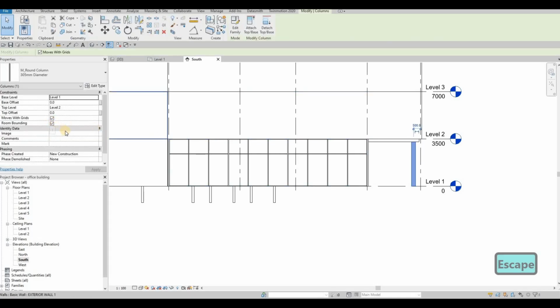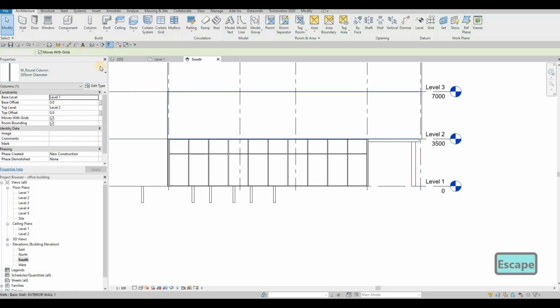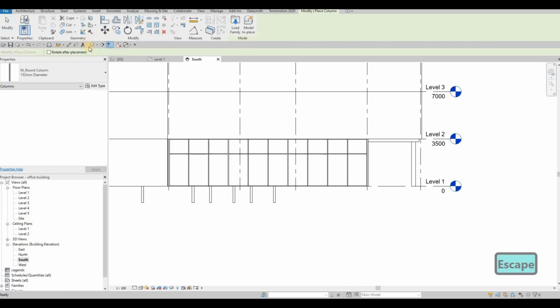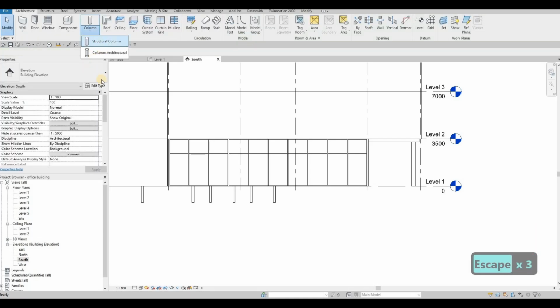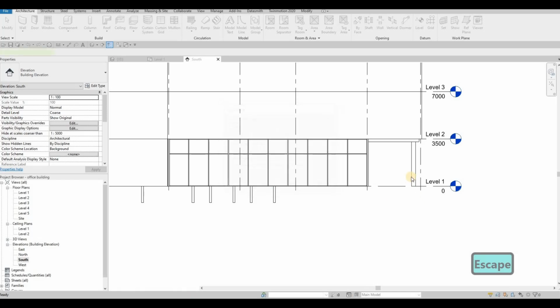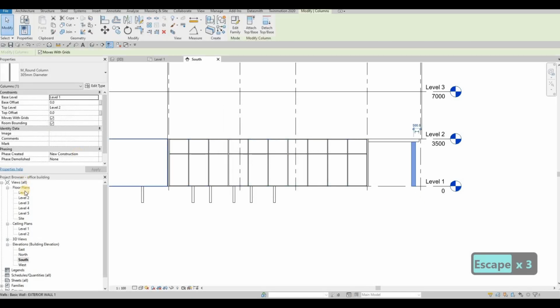In terms of slanted, we don't have the opportunity to have that slanted unless we use the structural column portion right here. So we're just going to leave it like this.